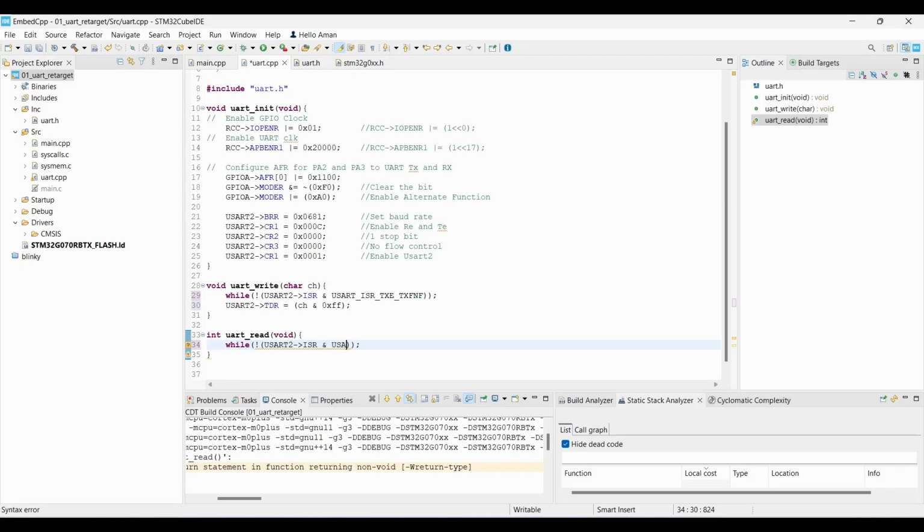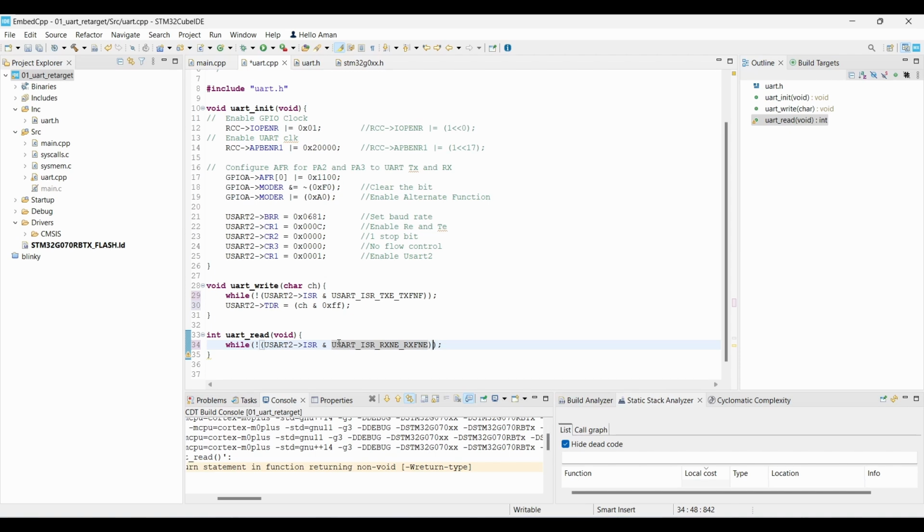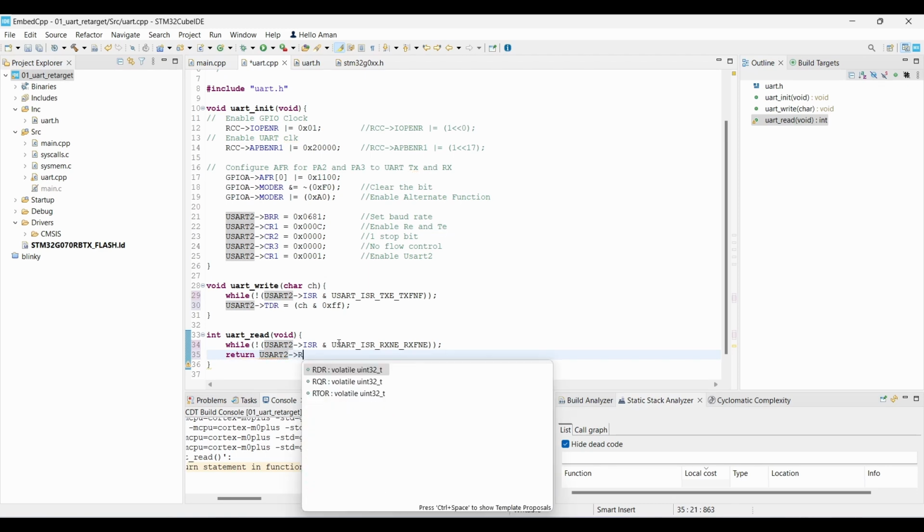So again, we can use that over here. So use UART_ISR_RXNE. If you press it, it will come automatically over here. And then what we need to do is return UART2 read data register.